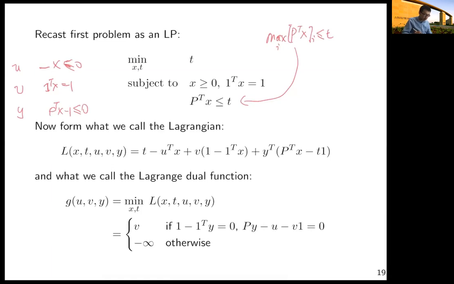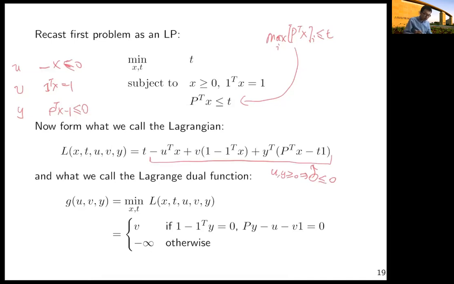And then we can just collect everything together and construct this lower bound of the objective function value. So we start with this, and then we subtract the whole thing. By our condition that both u and y are non-negative, u and y being non-negative implies that this quantity is always smaller than 0. Okay, that gives the Lagrangian, and then we can minimize the Lagrangian.